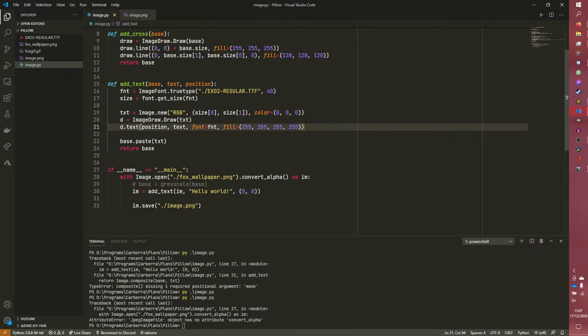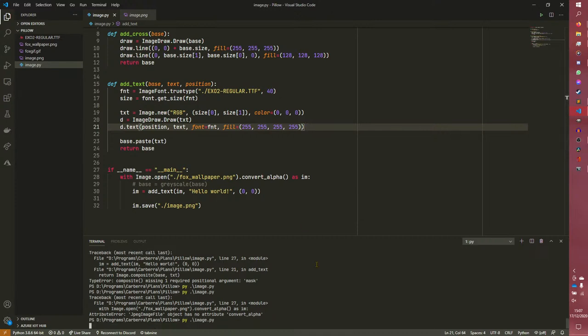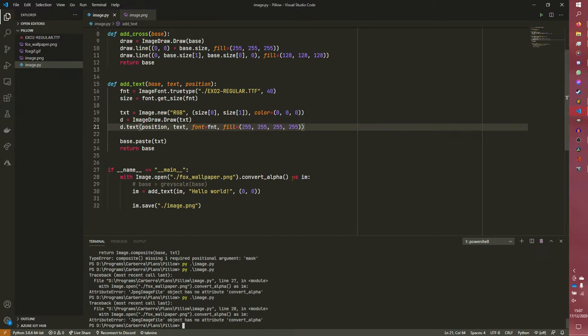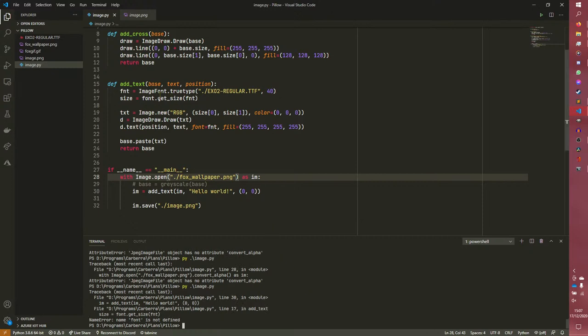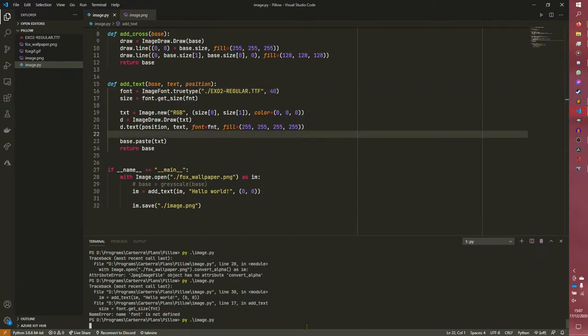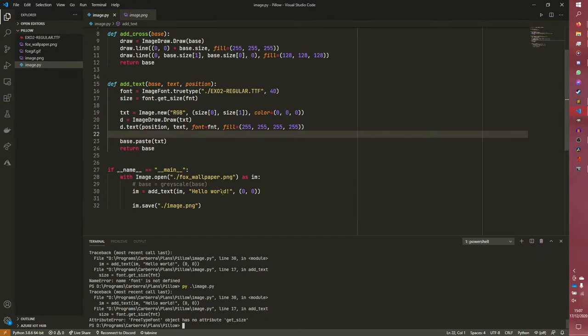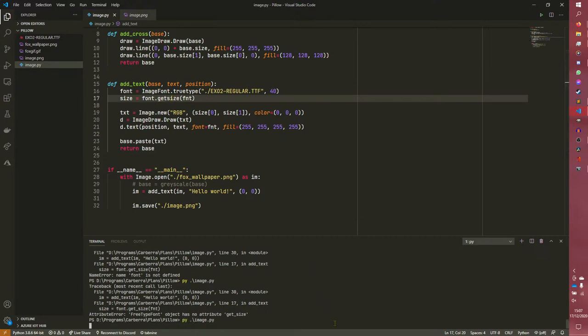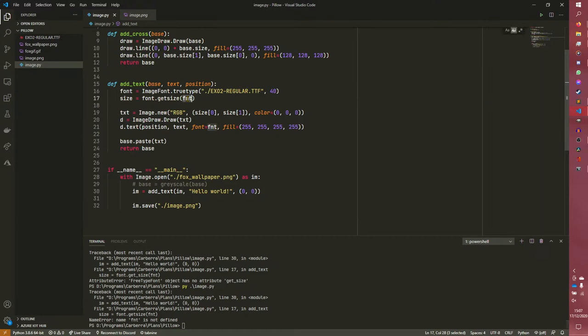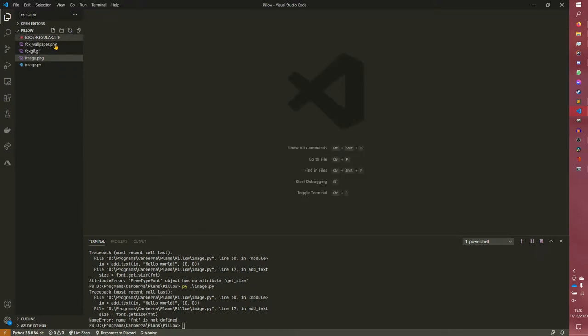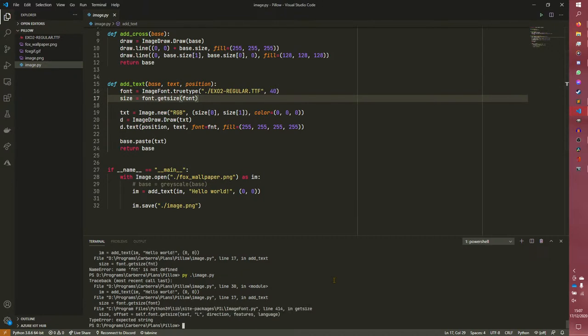So, yeah, theoretically that should work now, right? It should just be that. JPEG. Oh, yeah, I haven't got rid of this. Font is not defined. I named it wrong. I'm just going to call it font. I don't know why. The example. No, it should be get size. That's awkward. Oh, because it's one word. For some reason, font is not defined. God damn it! No! What are you doing? Expected string. Okay, well, that's an entirely different error.